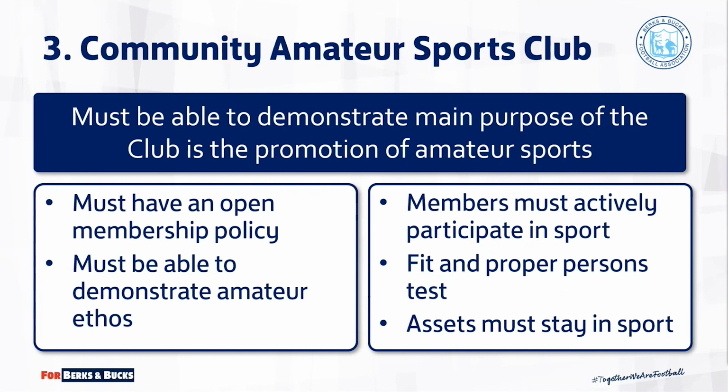Moving away from the commercial aspect and just looking at some of the other sporting structures available, we come on to CASCs, or Community Amateur Sports Clubs. So these are community organisations where they are able to clearly demonstrate that the main purpose of the organisation is the promotion of amateur sports. So part of that is within their articles or within their constitution, they must have an open membership policy. So it's not being restricted to any particular group, and they must be able to demonstrate an amateur ethos. So it wouldn't be a position where you're paying any players and so forth. The members must actively participate in sport. So you can't be a kind of non-paying casual member. You must be actively involved.